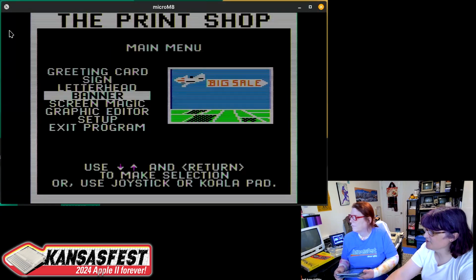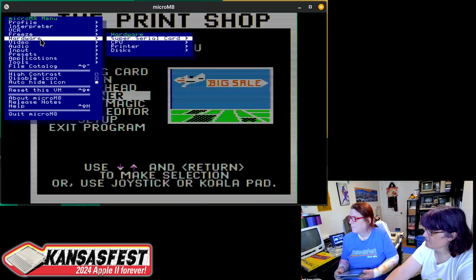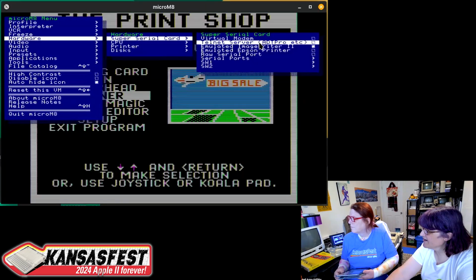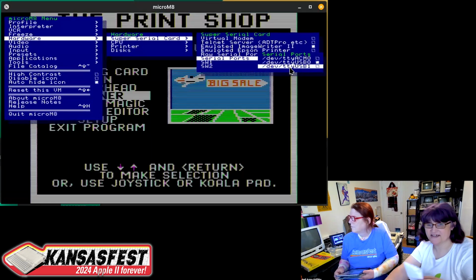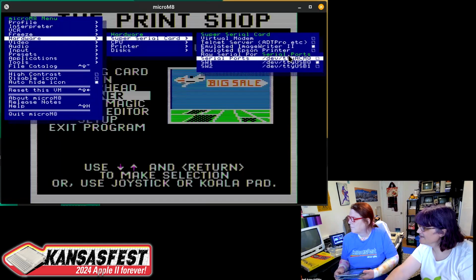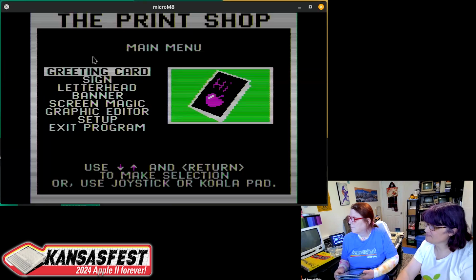Oh, and that's the other thing too. Probably should mention at this point, we've added full serial support to Micromate. So in the hardware super serial card, we've actually got it configured. Oh, by default, it's changed. All right, so serial ports. This will pick up your operating system serial ports. And in this case, I wrote it down earlier. We want to use our image writer that is on USB 0. That's actually selected. Okay, good. You can just reselect it.